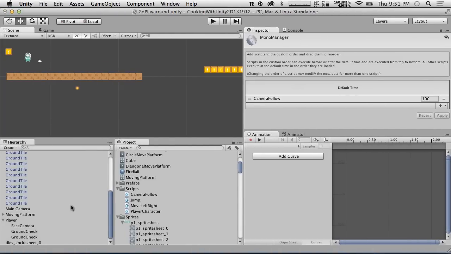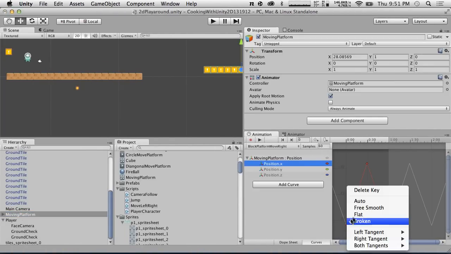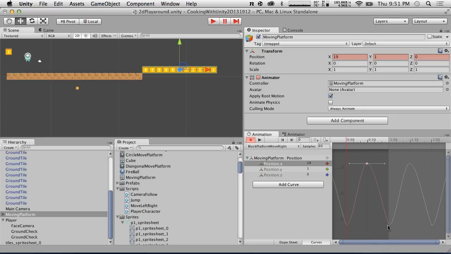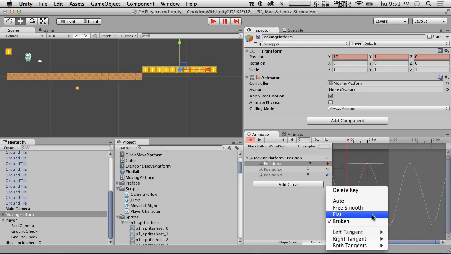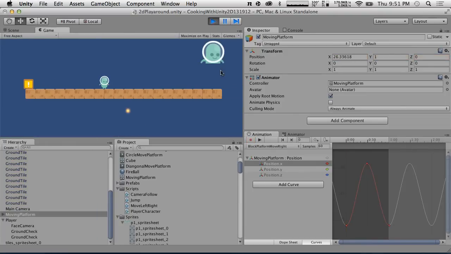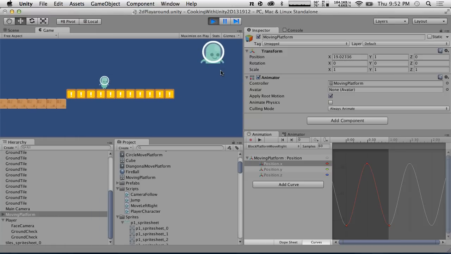Yeah, let me put the moving platform back to the way that it worked before. So we're going to set all these to flat so that it has this nice smoothness to it. I like that. Flat, and then this one accentuates the acceleration problem a lot better because we have an actual acceleration curve, so we'll see this guy sliding all around when it's changing. And actually it's sliding around, yeah, at all the times. So we do need to fix this.